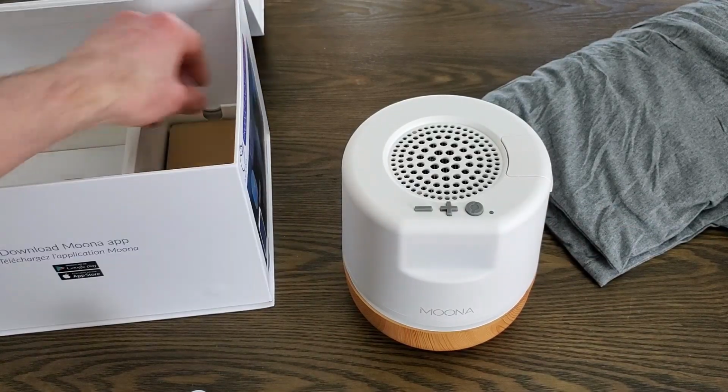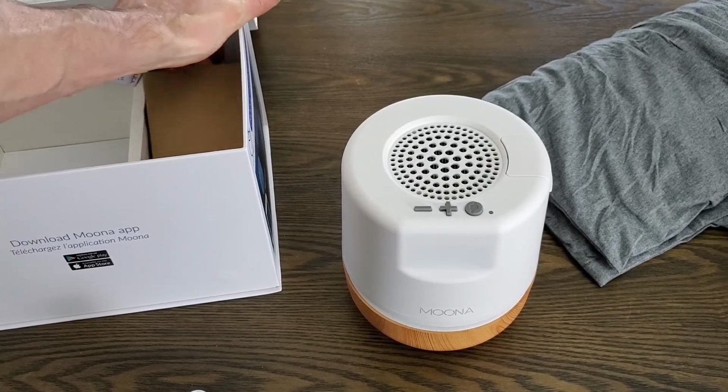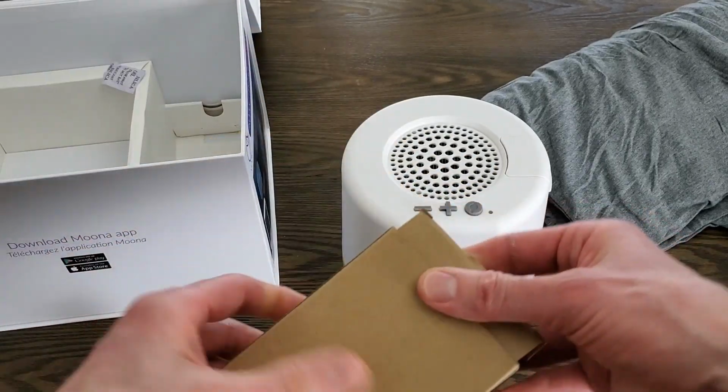Let's see what this last piece was in here. I can stretch over and get it. So this is heavy. What is this?